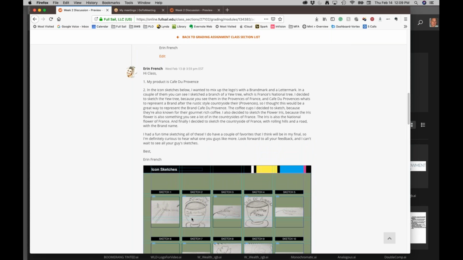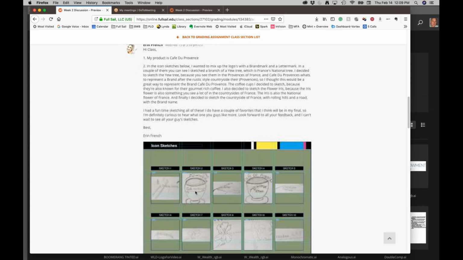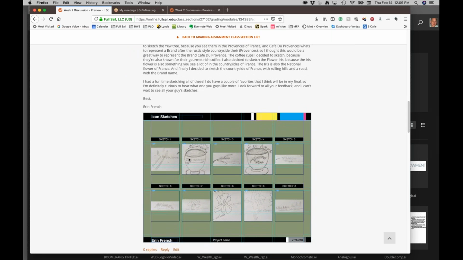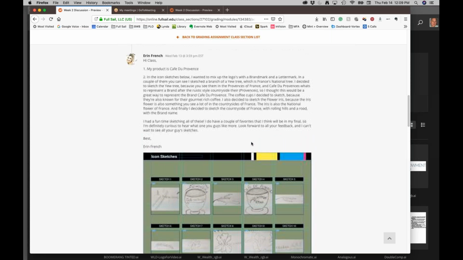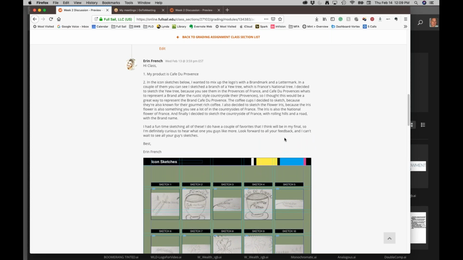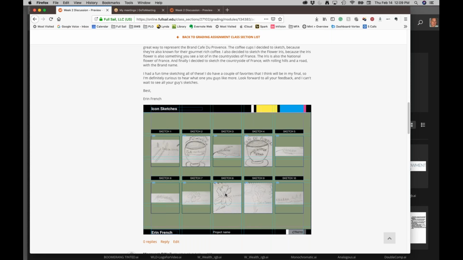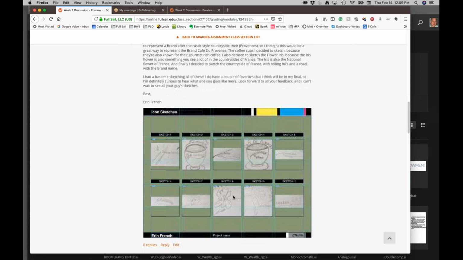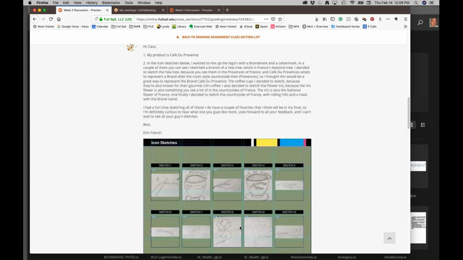The yew tree, you see them all over France. All right, so the yew tree, okay, maybe there's one idea with the yew, but explore a little more sort of lifestyle angle on this, I think, and try to avoid cups. Iris is interesting. Perhaps the iris, what could that be? Could it be a combination of a face and an iris? You know, it's the personality of the brand. I think you need to push a little further on this one.